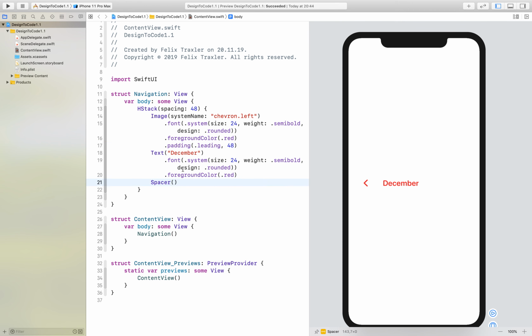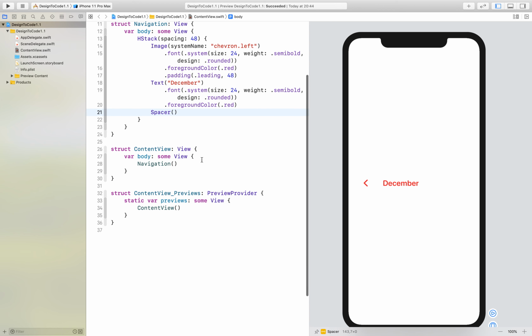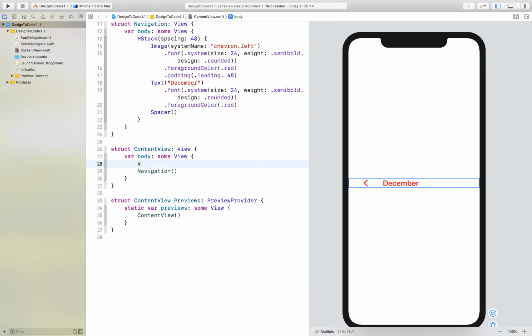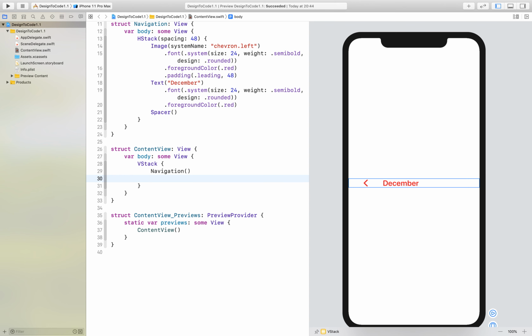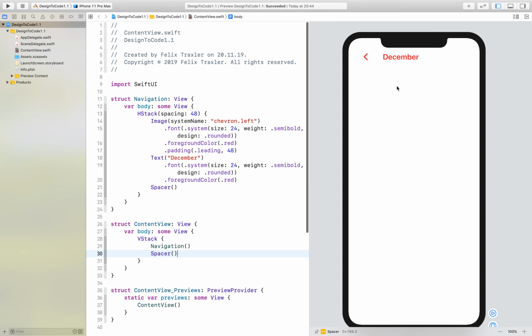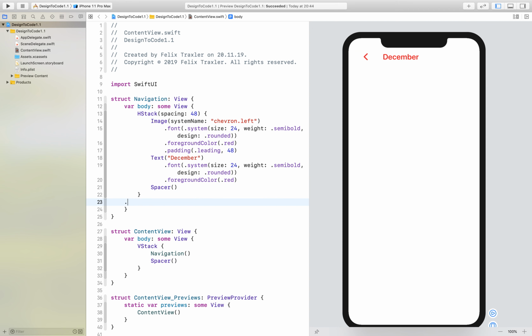We also don't want to have this in the middle, so what we do is we add a VStack in our content view, put the navigation inside here, and add a spacer at the bottom. Now you can see this is really on the top, so we also want to have some padding right here.